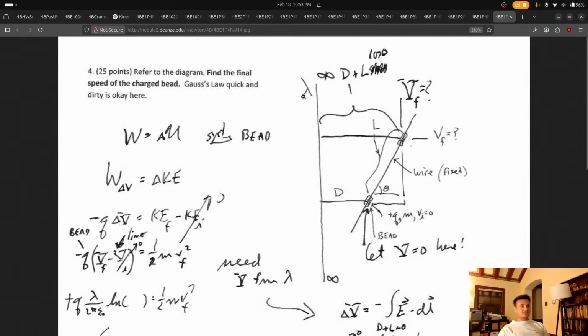So I think that this is a good lesson: if you have one of these infinite things that's going to give you a diverging voltage, so that if you set your potential at infinity to 0 the integral blows up, then set it for the initial spot. That's a good idea.